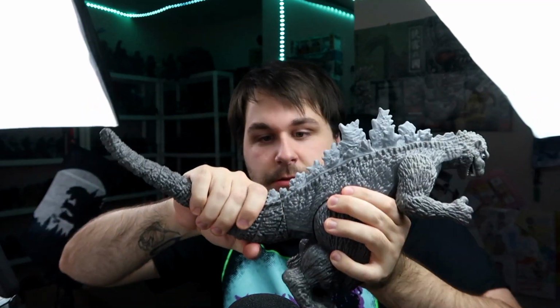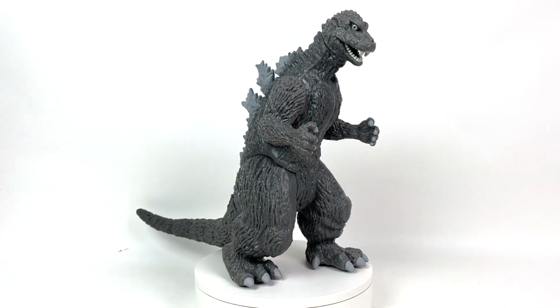Let's see if we can get this tail on in one try. Wow, simple. Okay, there we go, and how dare Playmates make this look so good? Yeah, I'm being serious. I really like this thing. Let's take a closer look.